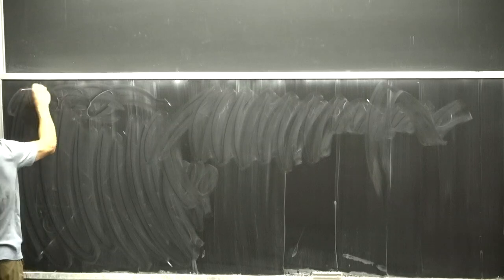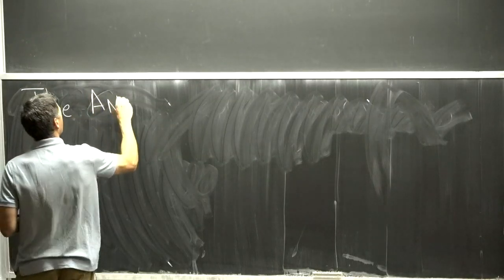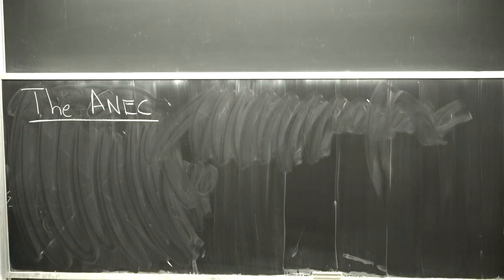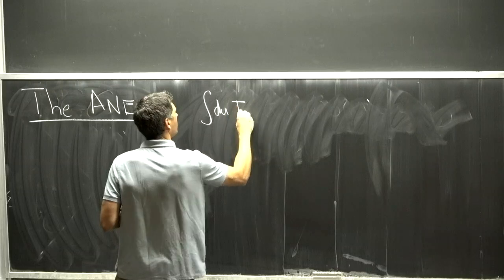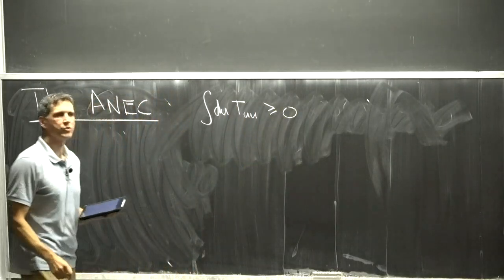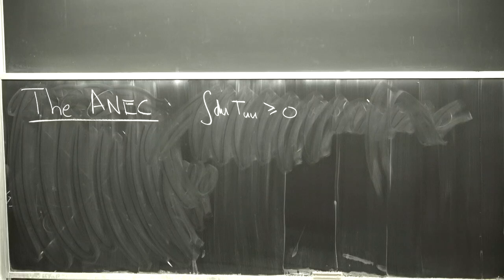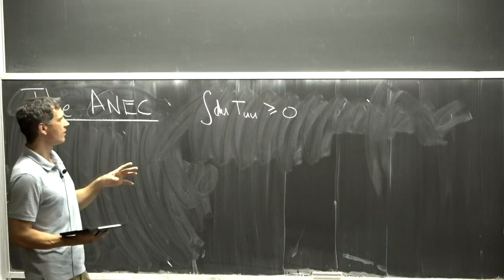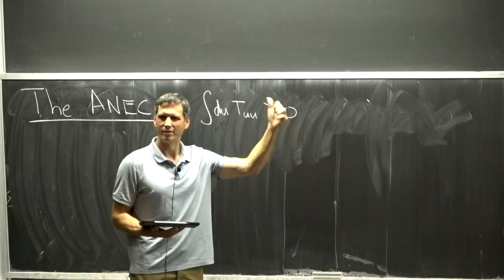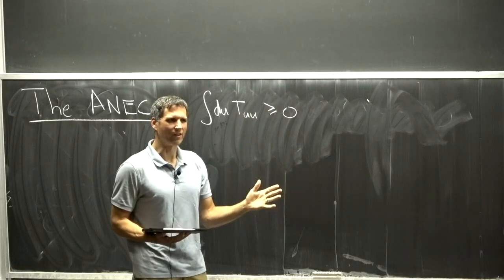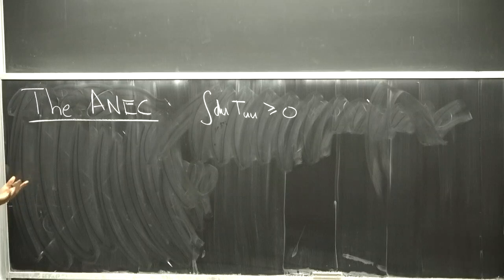And return to the average-null energy condition. So remember, this was a statement that if you take the null-null components of the stress energy tensor and integrate them over a complete null ray, this is a non-negative operator. We'll come back probably next time to how it's related to what I've been talking about so far. The short version is that if you want to prove the ANEC, the ingredients that go into proving it are all the things that we talked about, like Rindler positivity and all these branch cuts, et cetera. But for now, I just want to talk about the ANEC on its own.